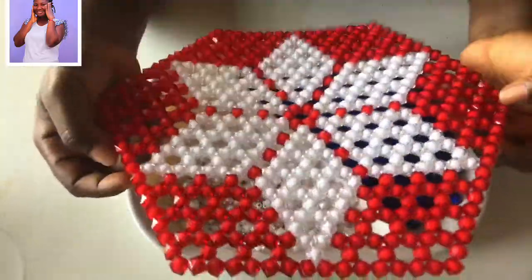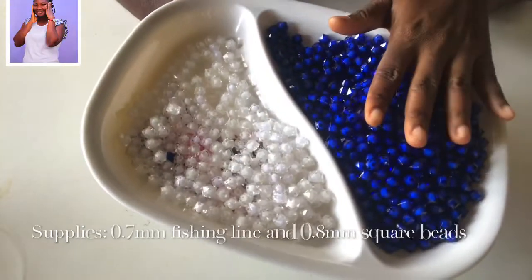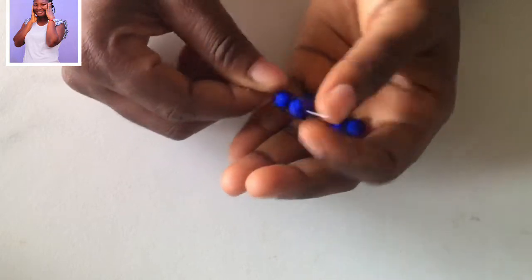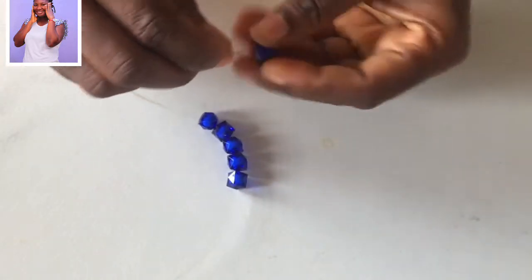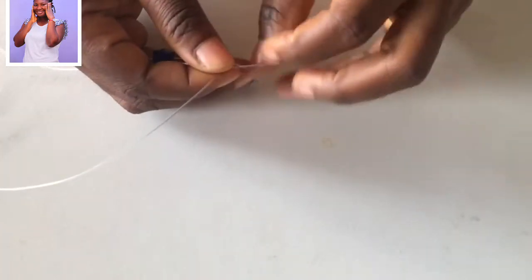Today we are going to make this beautiful placemat or table mat with square beads. In order not to bore you with a long but repetitive video, I am going to work within 15 minutes. I have made the working thread, which is the one on my right, a little longer than that of the left because I am going to be picking most of the beads with that one.